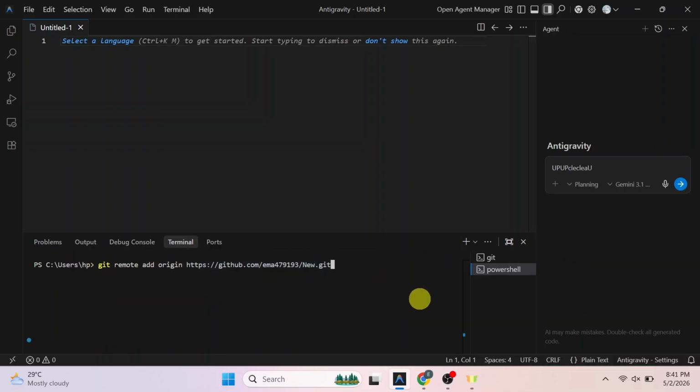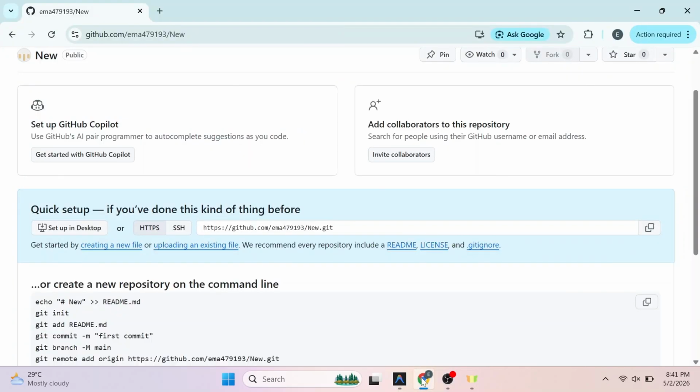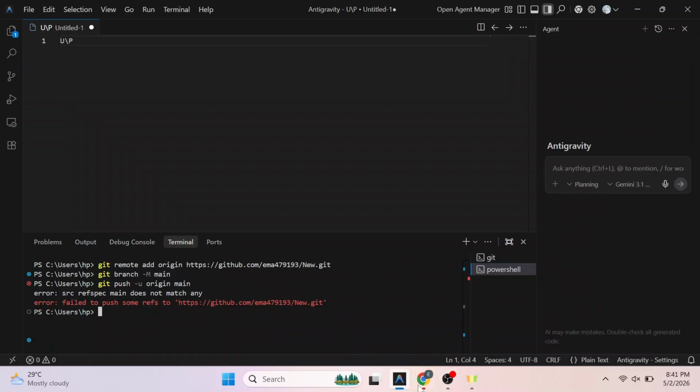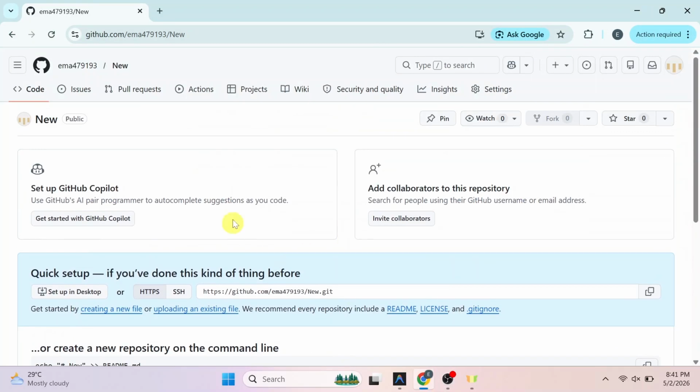And finally, you're going to push your code. For that, you're going to type in git branch flag of capital M main and then git push flag of U origin main. If git asks for login, so you're going to type down your username, that is basically your GitHub username, and password, that is the personal access token, not your real password.